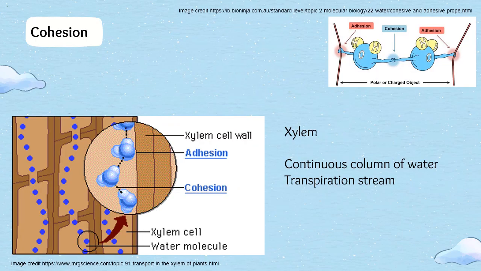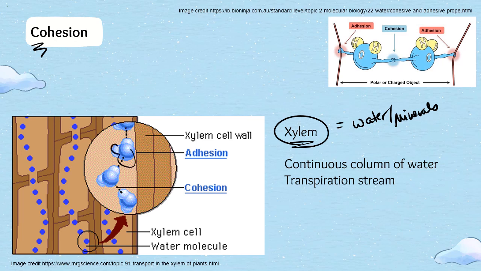One example of how cohesion helps to support life here on Earth is through the xylem of plants. Some plants have circulatory systems, kind of like us humans have our circulatory systems. Plants don't have blood, but they do have water and minerals and sap that flow through their bodies. And the xylem is a specialized transport vessel in plants that transports water and minerals. That water moves up against the force of gravity through the xylem because of cohesion.